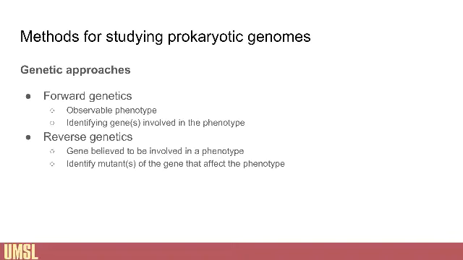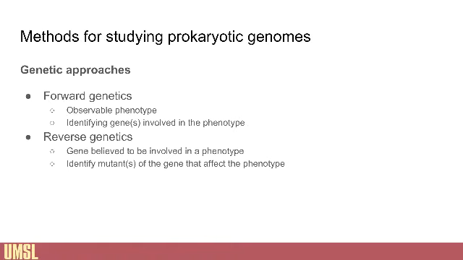Among these genetic approaches, there's forward genetics and reverse genetics. Forward genetics is when you have something that's observable. This pathogen causes diarrhea. And you are going to hunt for genes that, through mutational analysis, through any number of approaches, I'm going to try and correlate a bunch of genes with diarrhea in terms of this pathogen.